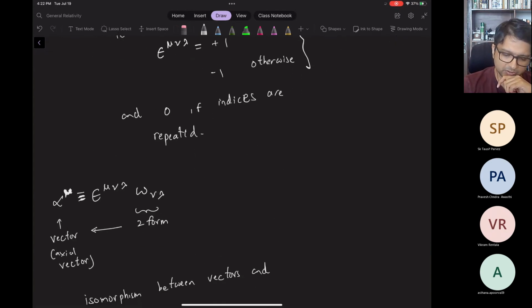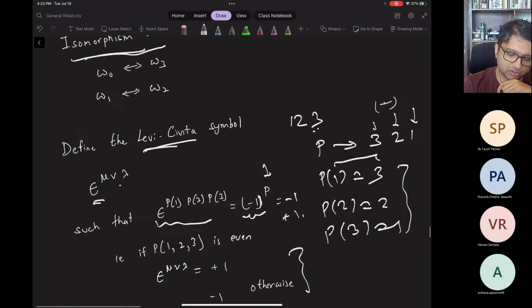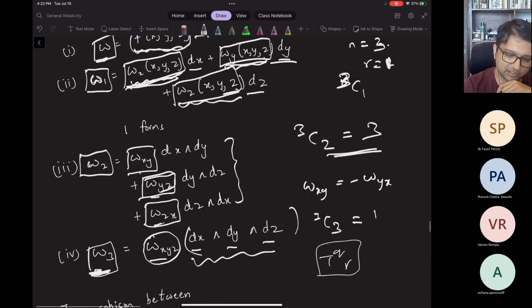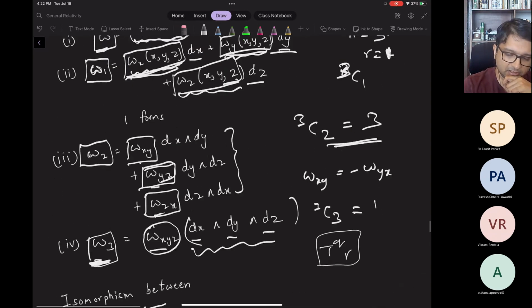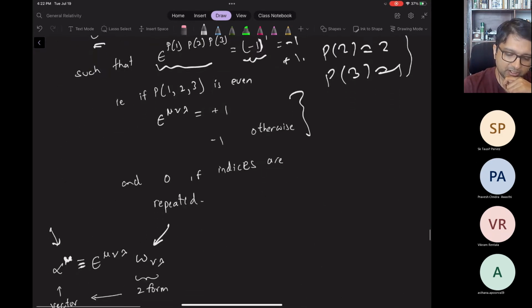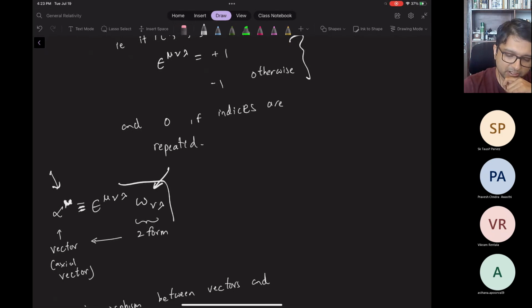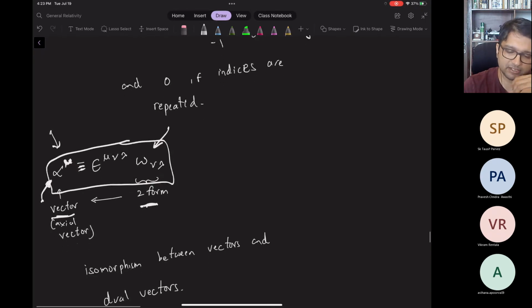And now what we can do is a mapping. What I said about the mapping between omega yz and omega x is basically this mapping. Writing alpha mu, where I call these alpha x, alpha y, alpha z, is related to omega nu lambda by this kind of mapping. So vectors are mapped to two-forms, and two-forms are basically mapped to vectors. You understand right away what this kind of mapping is. You can think of it as some kind of axial vector, so it still behaves like a vector.